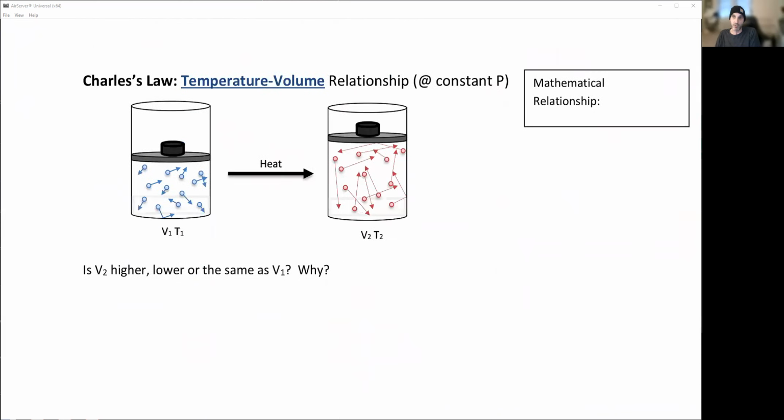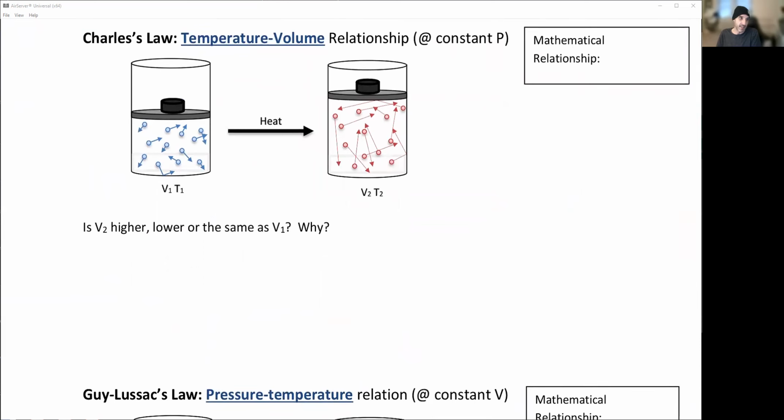All right, let's take a look at Charles' law. Charles' law is looking at the temperature and volume relationship. So here we have V1, T1, one weight on top. So we haven't changed the pressure at all. We have just heated it up. Okay, so by heating it up, we're at constant pressure and a constant number of moles, so the same number of moles. What we see here is the gas molecules are moving, okay? But as soon as we heat it up, those arrows are much longer, they're moving much faster. So what ends up happening is we notice that there is an increase in volume.